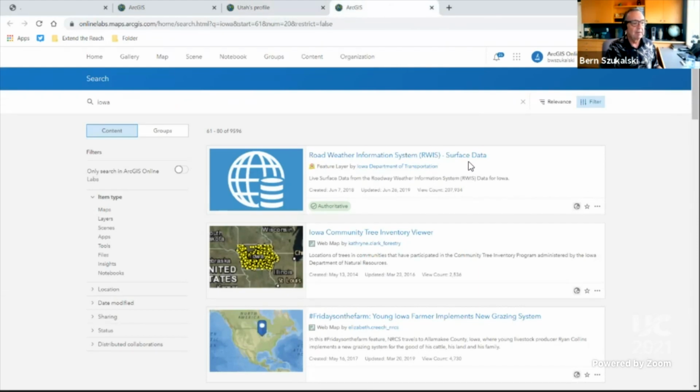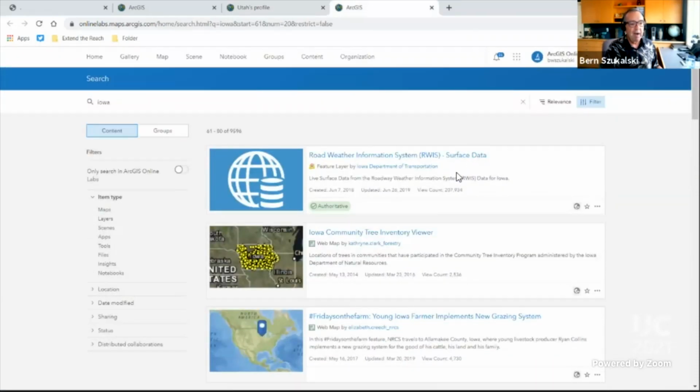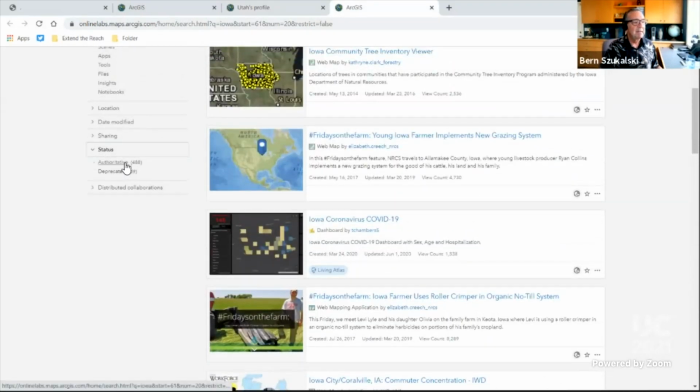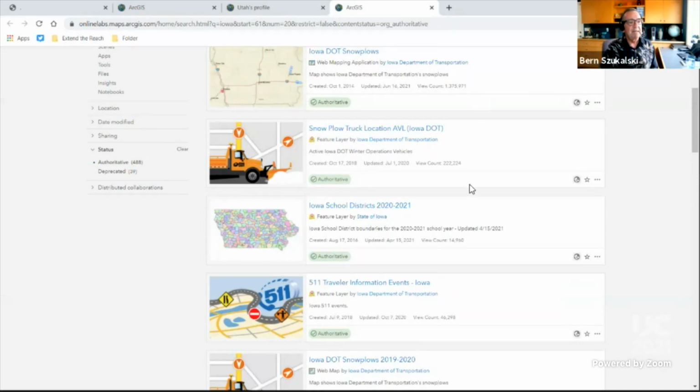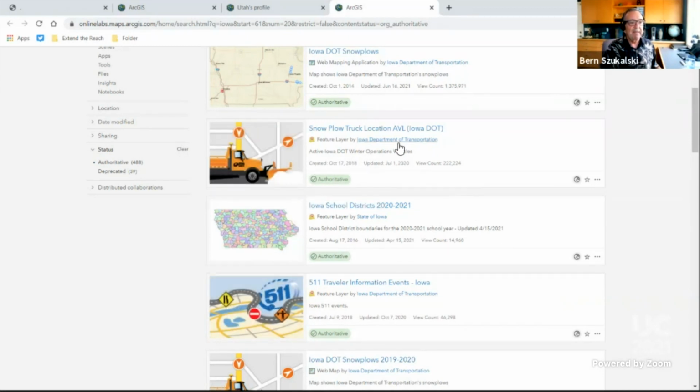Let's consider another search here. In this case, I'm searching for Iowa. And again, I'm making some judgment calls based upon what I see. I can also come here to status and search for authoritative content. And once I do, I can see the Iowa authoritative content. That badge is now publicly displayed because they've registered with Esri customer service and been verified. They use a very distinctive style of branding. It's a graphic style. I can identify that pretty easily.